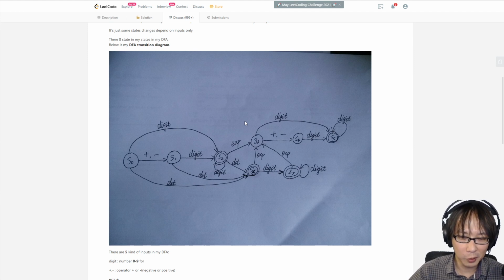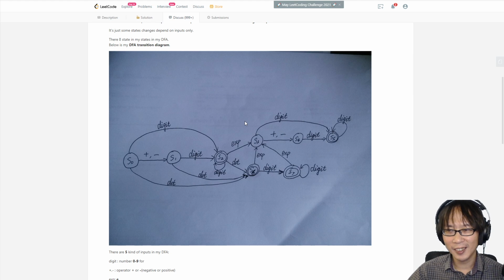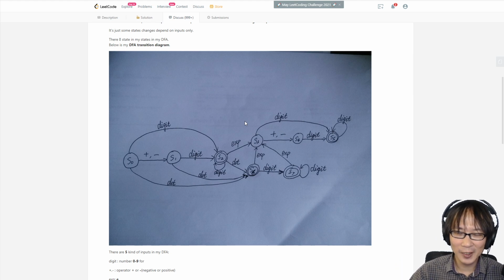Because usually when you do online coding, there's no whiteboard, right? Unless you are doing system design. So if there's no whiteboard, you can draw. So it's so hard for the interviewer to ask this kind of question to know whether you do really understand.